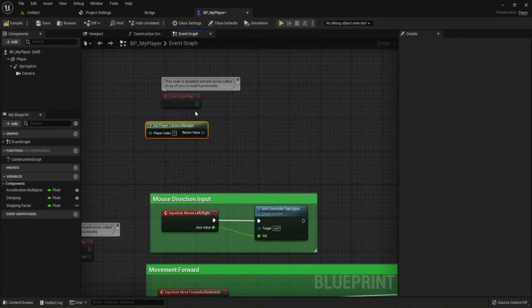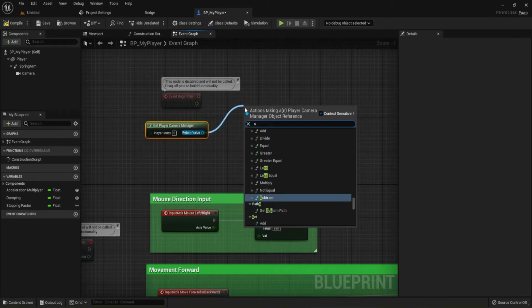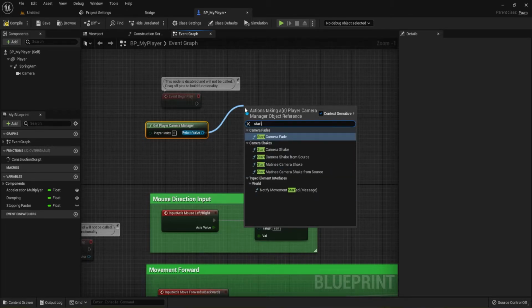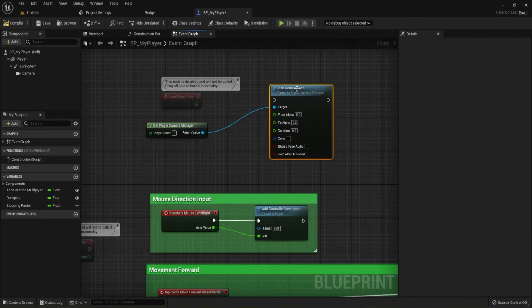And if you haven't figured out by now, based on what we're doing, whenever we drag off of one of these, it'll make a guess and make available to us certain functions and capabilities that we may want to add into our game based off of whatever we're pulling into there. That's what we saw when I pulled off event begin play. The start camera fade is not available because I don't have a camera node that I'm pulling off of. I'm pulling off an event begin play. So if we type in start camera fade, it'll pop up as an option now. Then I'm going to connect this up to there.